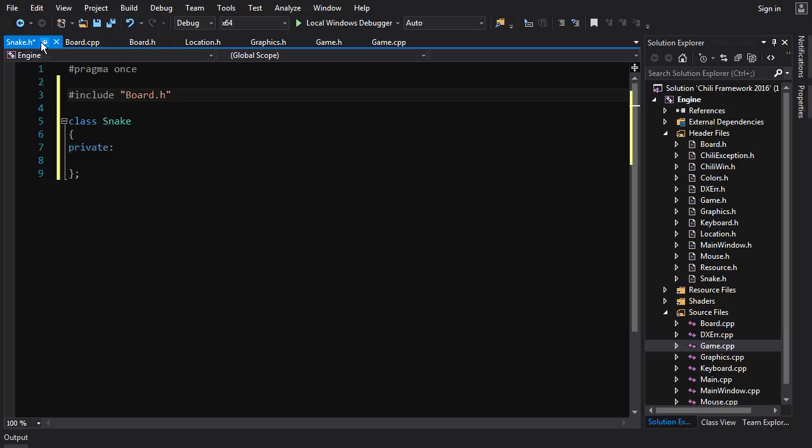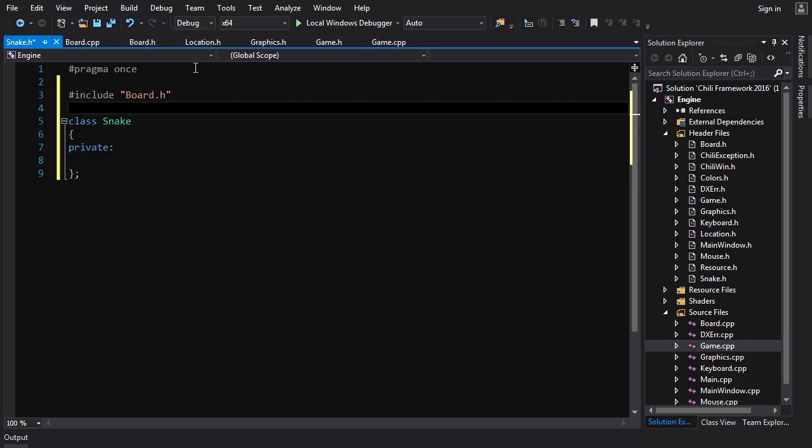So I'm going to get you to create the snake.h header file and put this code in it, the basics of what we need. Now, the snake is going to be modeled with two classes. We're going to have one class that represents the snake as a whole entity, and another class that represents a segment of the snake. So the snake class is going to have an array of segment objects, and it's going to manage them. It's the snake class that ties all the segments together, and the snake class is what the other entities in the game are going to interact with.